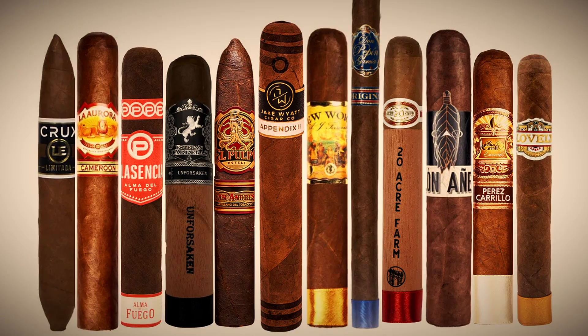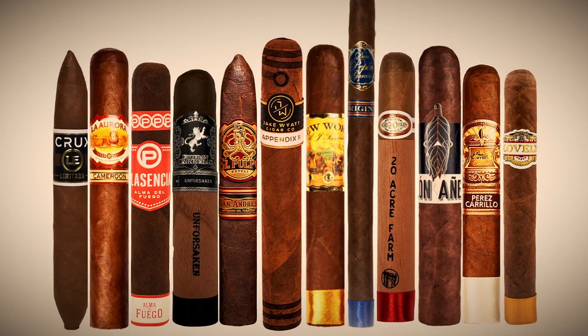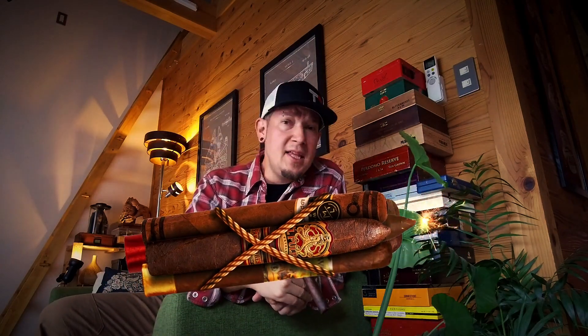But if that guy in your life has all the watch boxes he could ever need — including travel ones — and has collected every humidor in the Claro portfolio, then that leaves us with one option only: a crap ton of good cigars. But this isn't just some hodgepodge collection of stogies — these are the Claro Top 12 of 2024. All rated 4.5 out of 5 stars or higher, these were the best of the best from the entire year that I personally smoked, reviewed, loved, and recommended. Commonly referred to as the Dynamite Dozen, this little twelver has a little bit of everything.